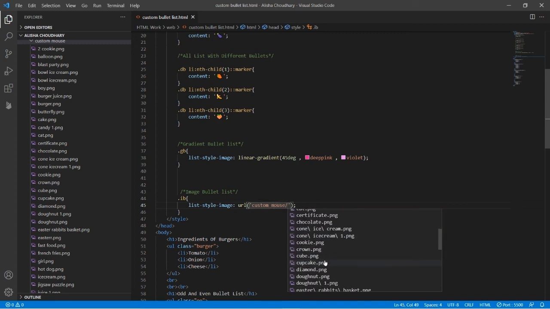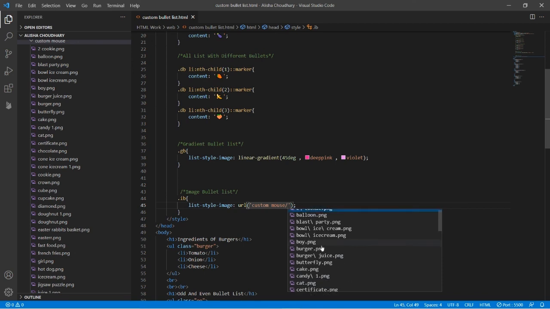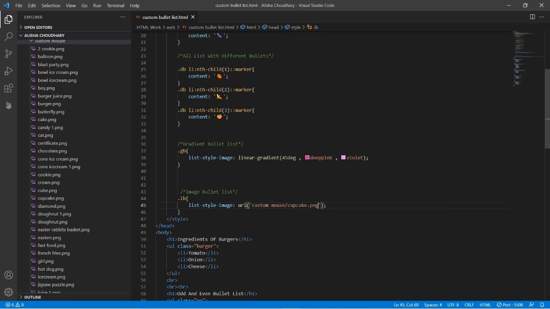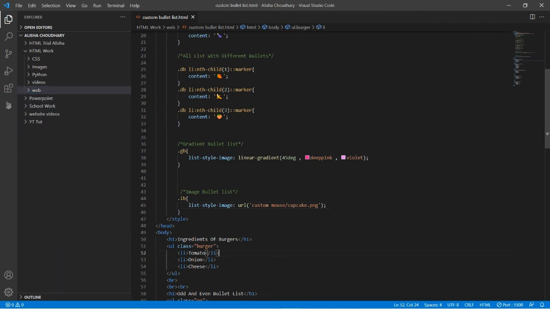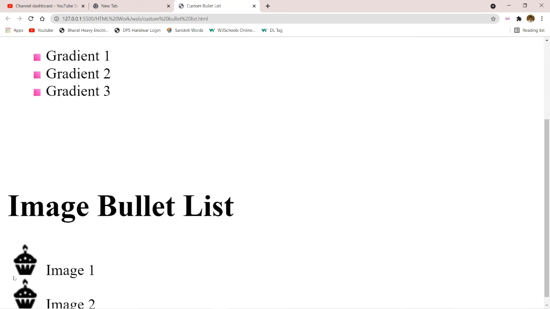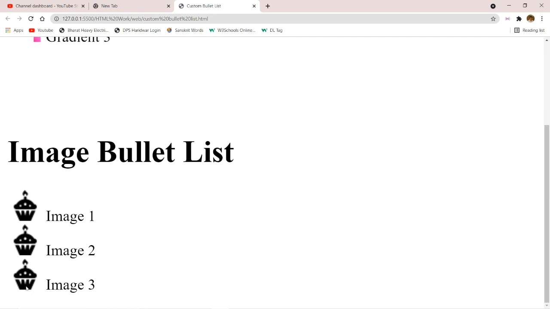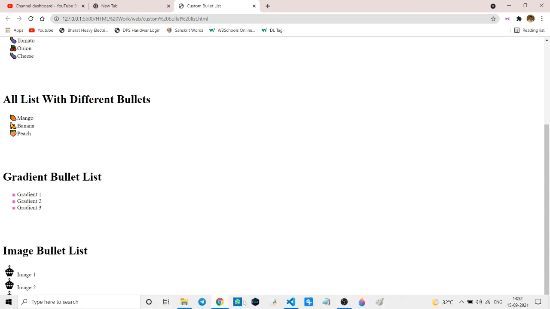Here I need the icon. See here. This time the bullet is of an icon, and I have saved it as image.